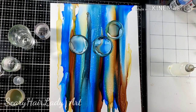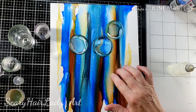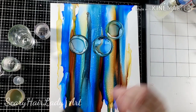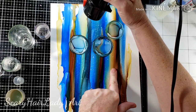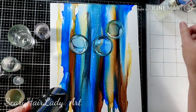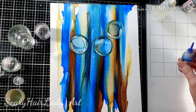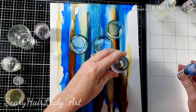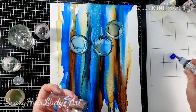What color we want to do. Let's see. We could do the blue here. I want to do a color that works well. I forgot I'm drawing. Okay, I thought I was just holding that. Let's do a blue one, right here, because this has got plenty of blue. We'll do that. That'll work. All right. So here's this, and we're going to do, yeah, right there. That'd be good. Okay. I'm going to put this out here. Well, let me see if you can see. Yeah. Put that here.